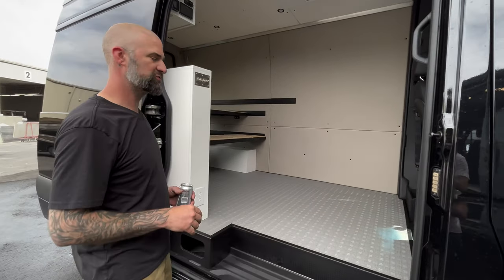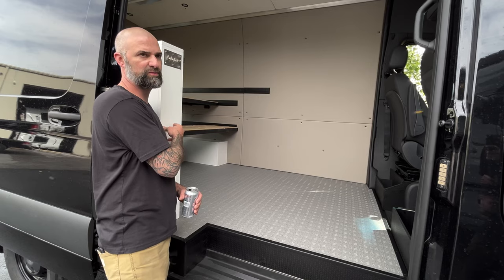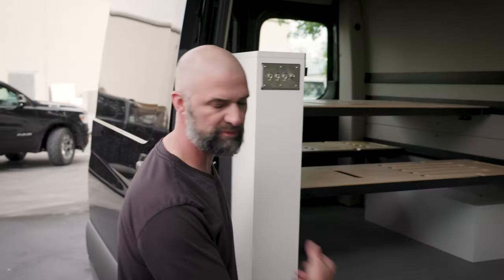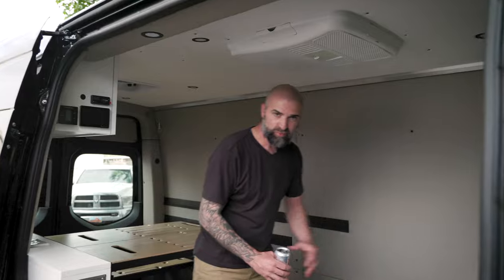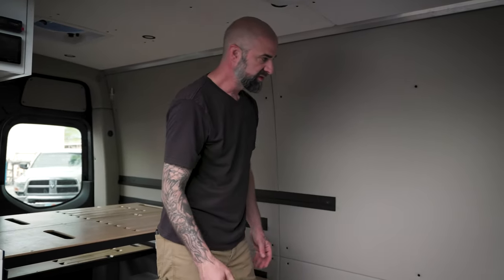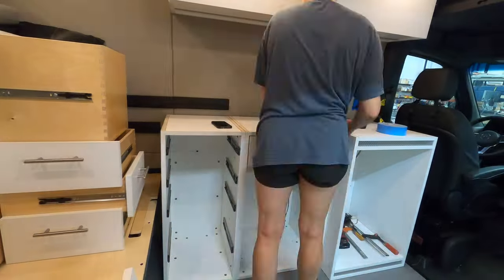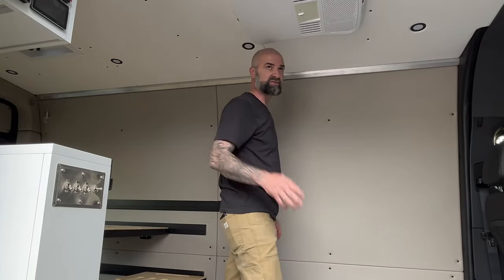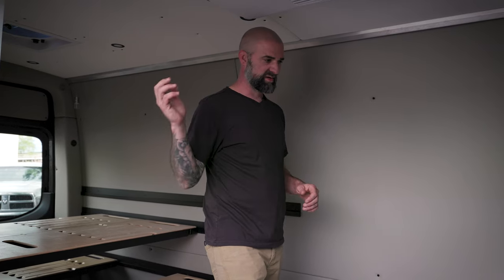Alright, stepping into the sister van. Right when we step in, you can see we've got the same cubby. We've got a pretty robust 48-volt unit — two 48-volt batteries — everything super tight and flushed up against the wall to maximize space and storage. In this van there's a void where the galley and sink would be because the client actually picked up the flat-pack Saga boxes and is going to install them herself over the weekend. She wanted to save on shop labor and put in her own hard work on the cabinets.